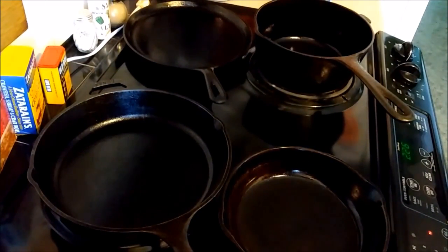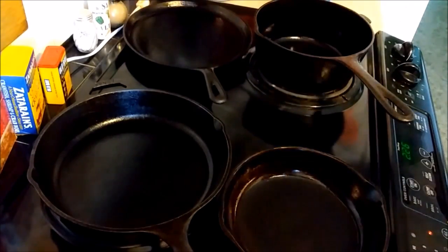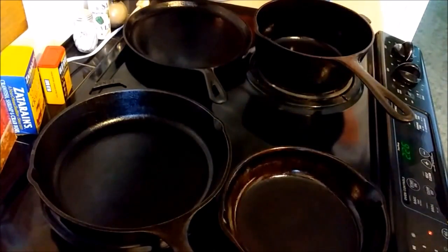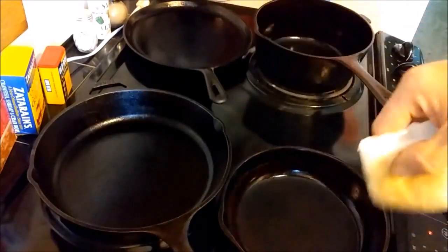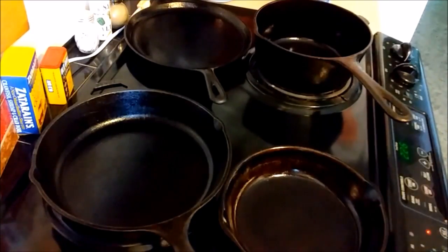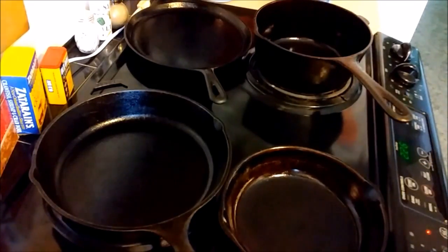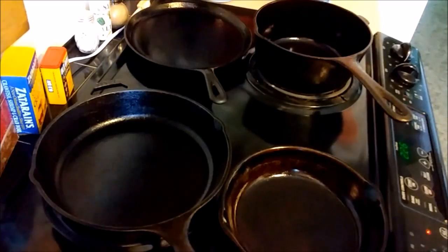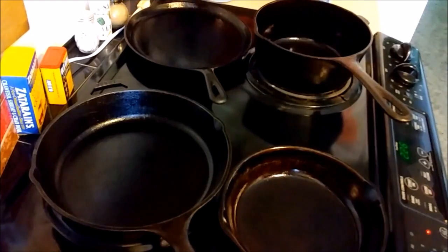If you're going to clean these off and they've got years of accumulation on them, yeah, by all means take it, put it in a campfire until it turns gray, until the food on the outside or whatever turns to ash. You know, get them out of the fire. Don't turn them red. All it's going to do is damage them. Some of these here are probably 80 or older years old. So if they're taken care of, they're not overheated, they'll last for a long time.